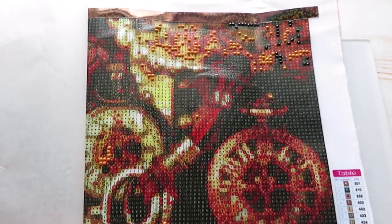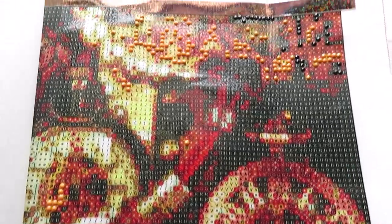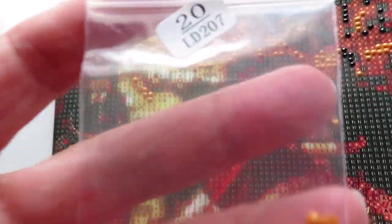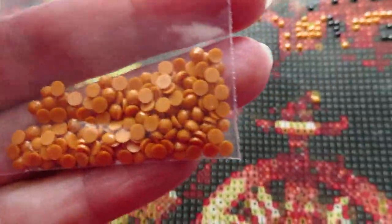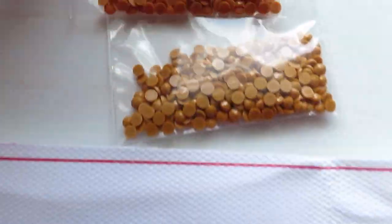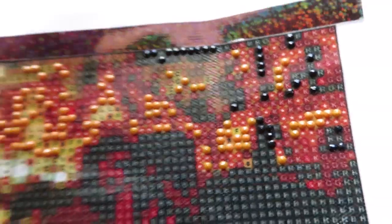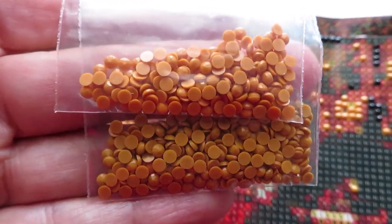While I was recharging my battery I finished my first color — the brown one, number 20 — and those are the diamonds left over. Now I'm working on number 14, a very very similar color. If I put them side by side I can't even see the difference for now, but if I show you the back you can see a big difference in the shade.